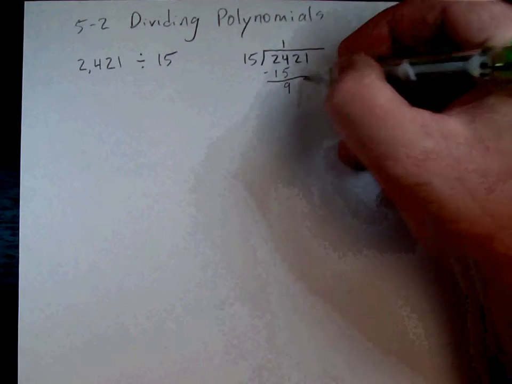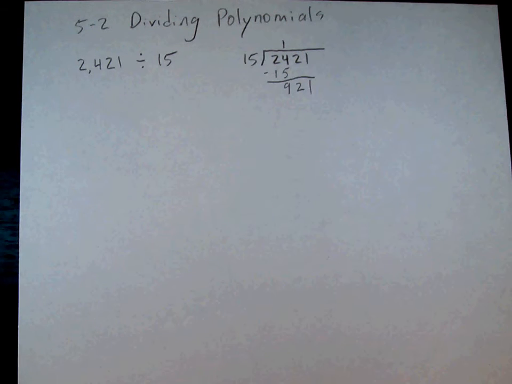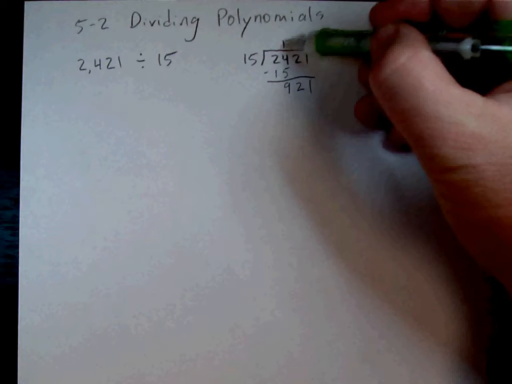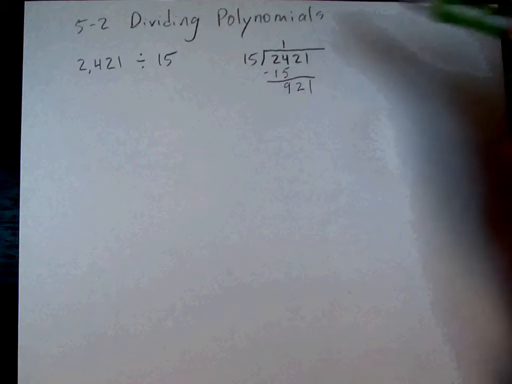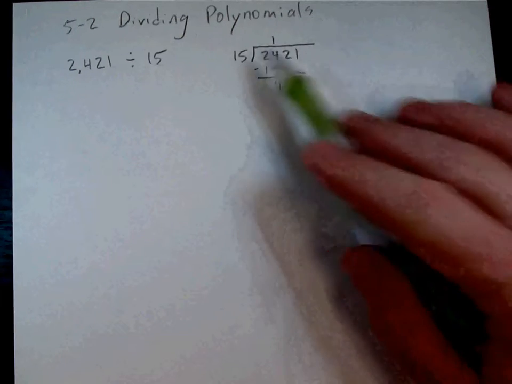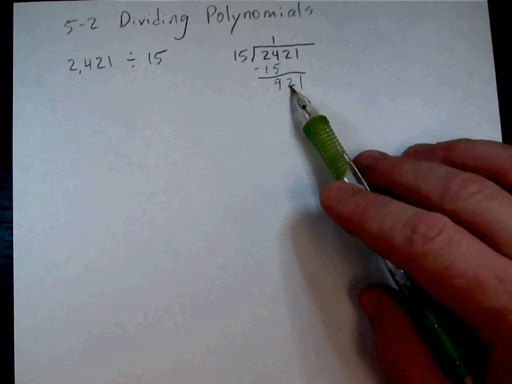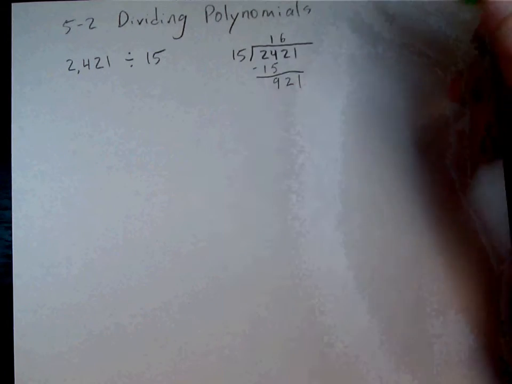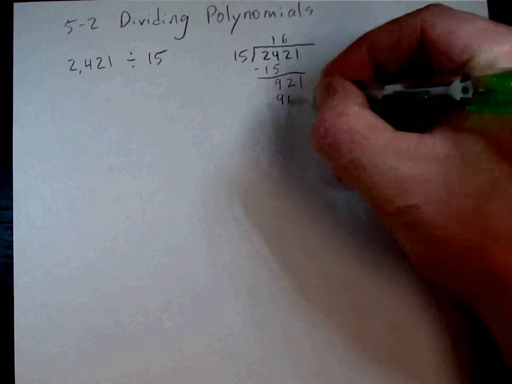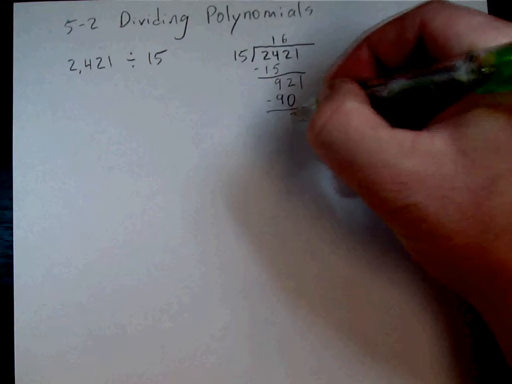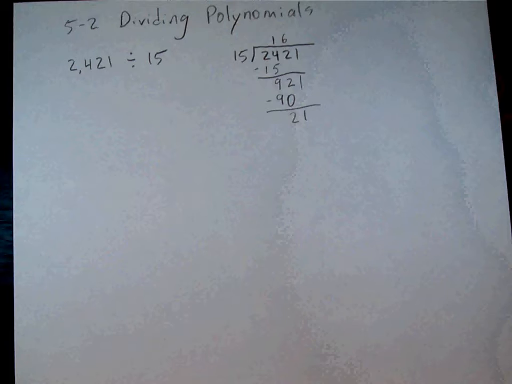Go ahead and drop the rest of the digits down. So now we have 9, well, really, this is in the 100 spot. So we've done a 100. We still have 921 remaining. So now we'll repeat the process. 15 doesn't go into 9, but 15 goes into 92 6 times. So we'd put a 6 in the 10 spot. 6 times 15 is 90. So we subtract that away. We get a 2 and a 1. So we carry down that 1, so 21.